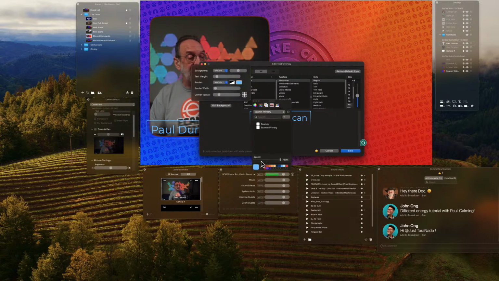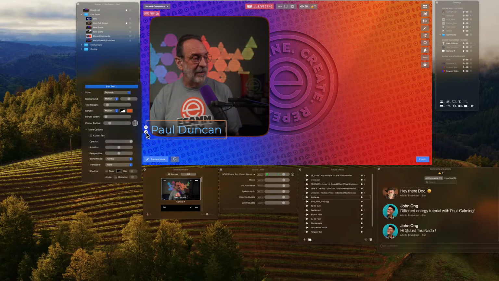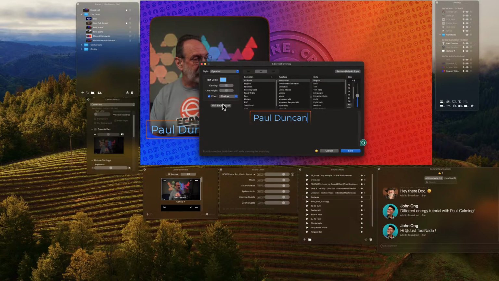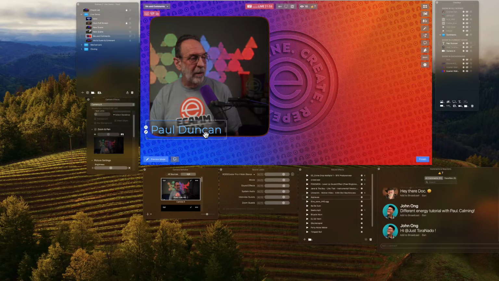And again, if I wanted to pick something out of my, Doc is going to scream because this is going to be a horrible looking thing. But oops, sorry, wrong thing. I did the border. Edit background. My opacity.